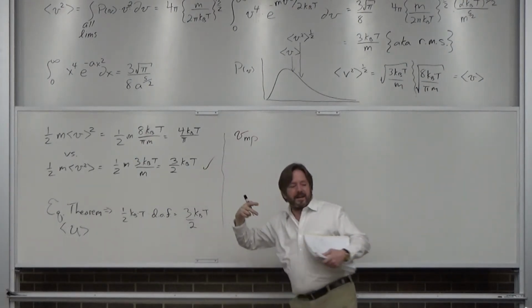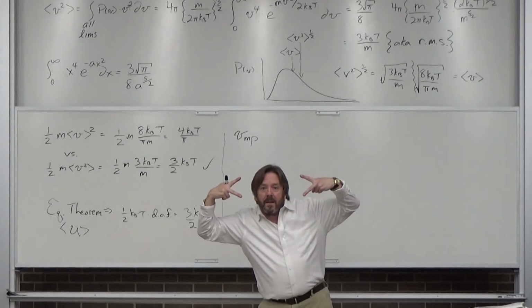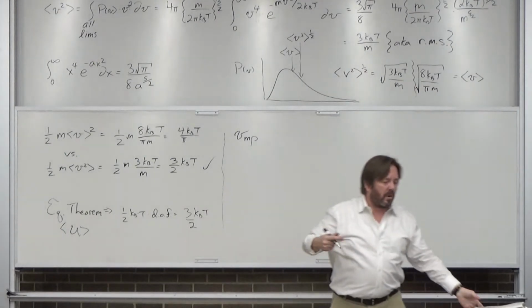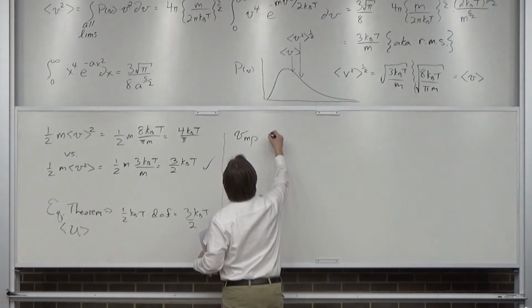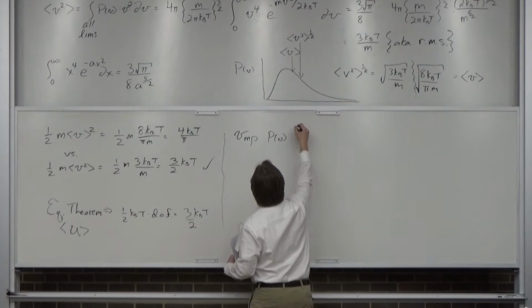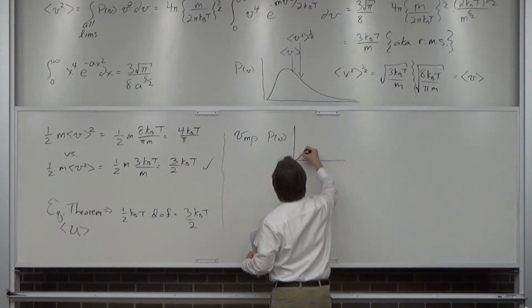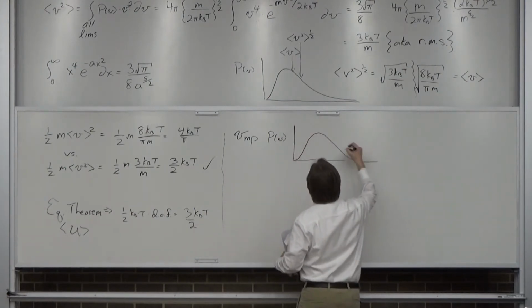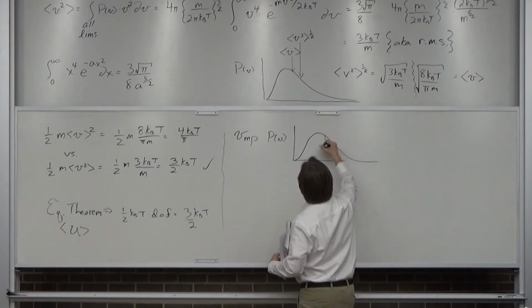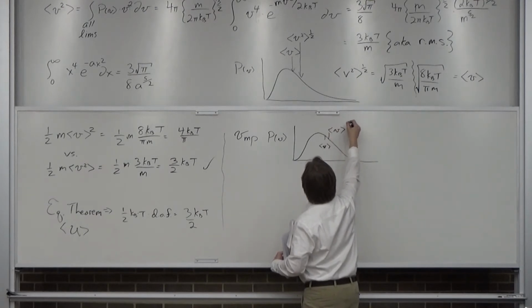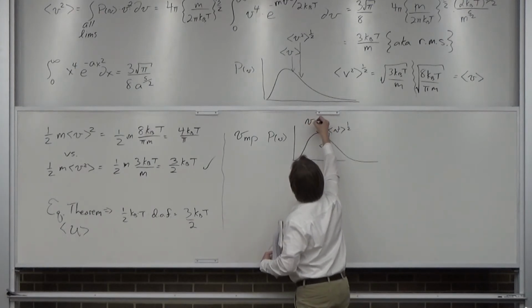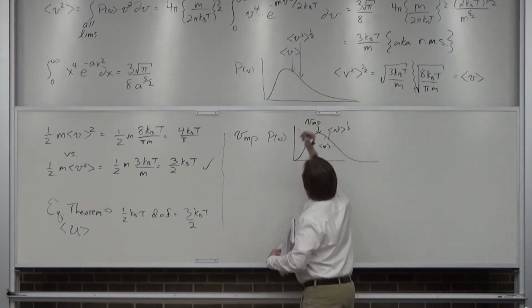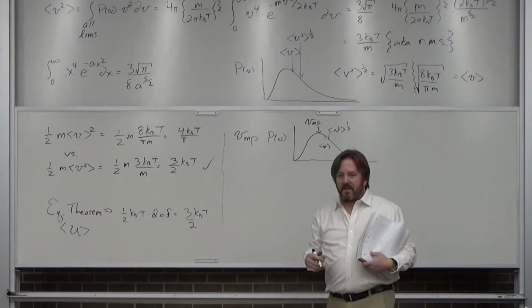Now notice it doesn't say average. It's not an average. It's a most probable. And what that is, is the top. Here, I'm going to redraw that thing up there, since I just seem to not want to use the board very well today. Okay, so we talked about, here's the average. RMS is to the right of that. And here is the most probable. Okay, so the most probable is the top of the curve.